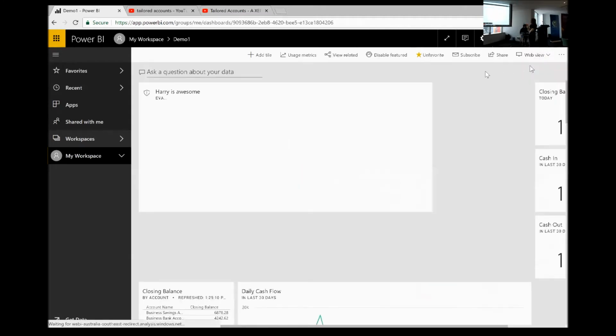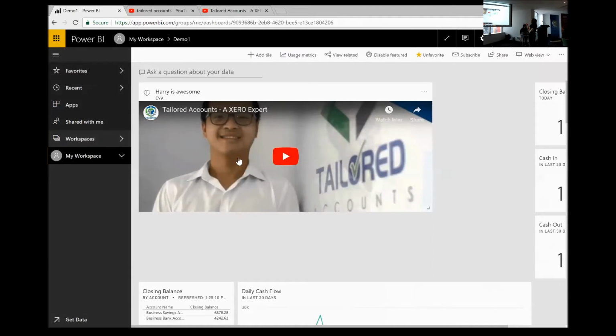functions. You can see there are 3 small dots at the right top corner beside the web view, and there are some more functions there. It is very obvious, so I will not introduce them here. If you are interested, you can just go there. It's very simple. So that's pretty much everything I want to talk about in the dashboard. Is there any question? No? Okay, let's move on to the next, which is the report.